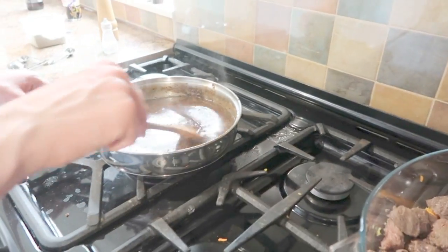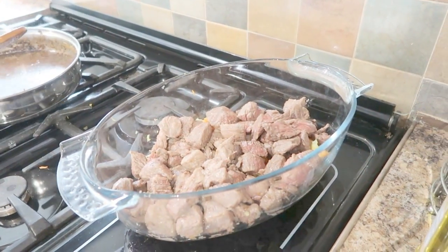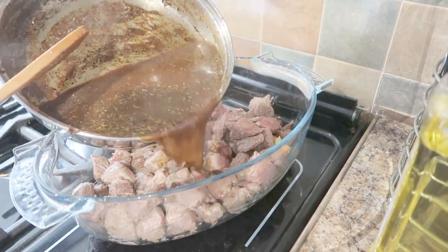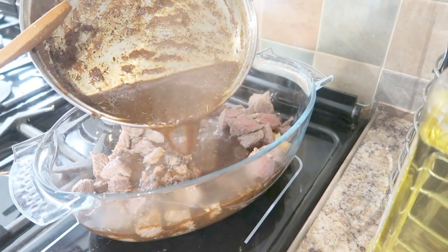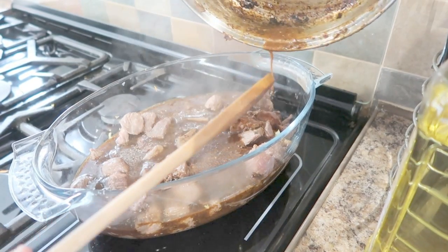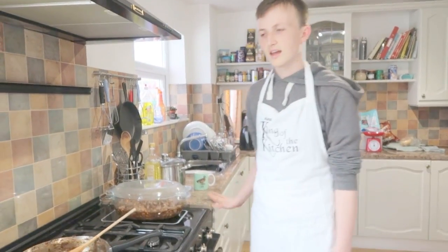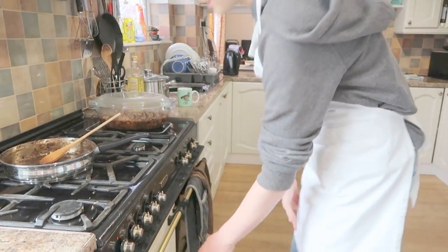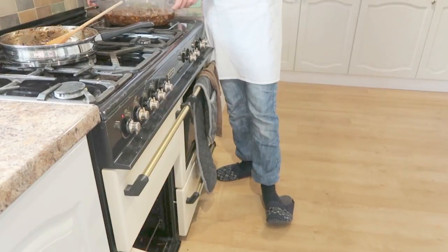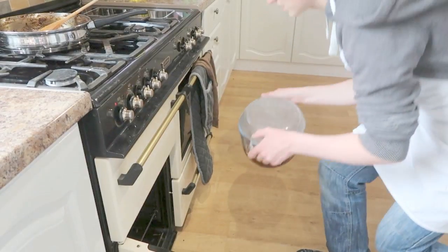Now we're going to pour this little mixture into here, the casserole dish. Nice and gentle. Oh, here we go. There we go. Anyway, now our last step before eating is to stick our little terrine of stew, not our casserole dish, right there into the oven. Good and gently now.